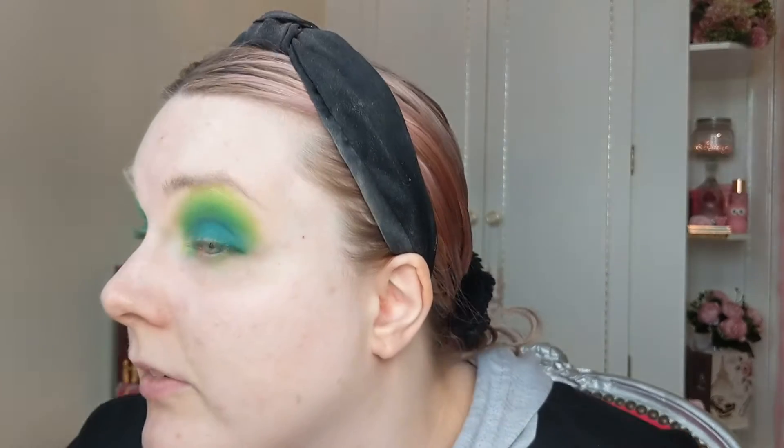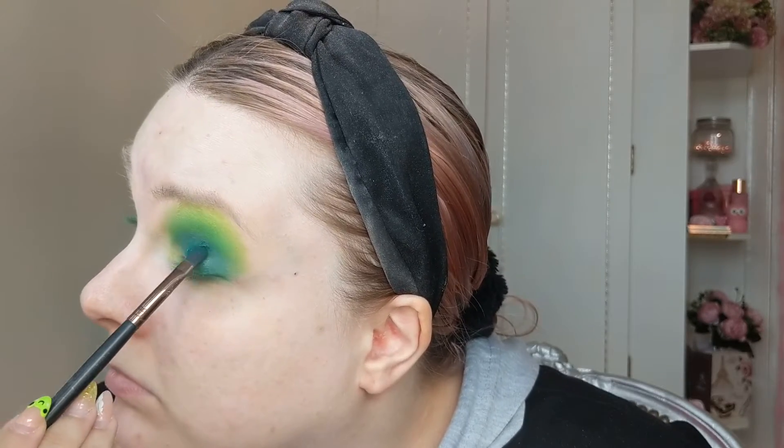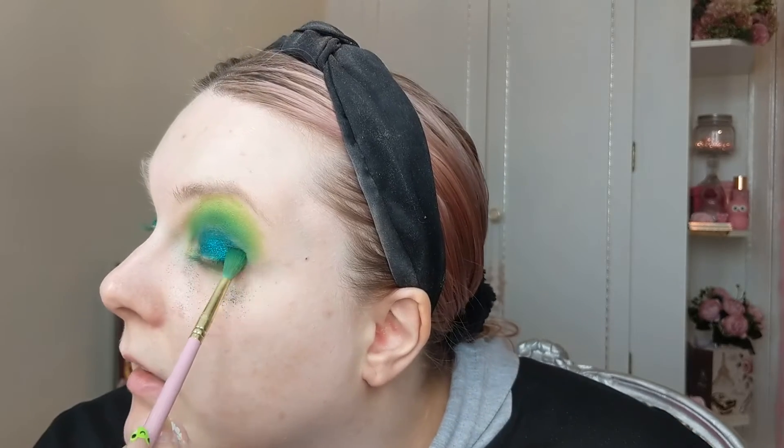It looks kind of nude on there but when you put it on it's just clear — it doesn't lift your eyeshadow off or anything, which I really love about this glitter primer. I'm now going to use a flat brush and take some of the glitter. Then I'm going to take the Barrier Reef shade again and very slightly go over where I put that shade, because some of the glitter has gone onto it, just to blend everything together and make it nice and seamless.